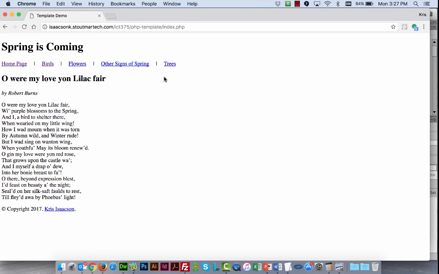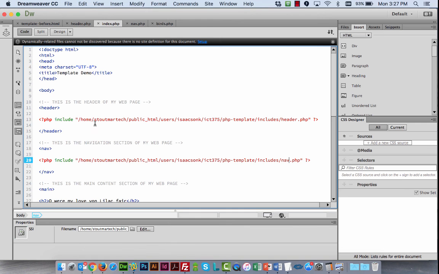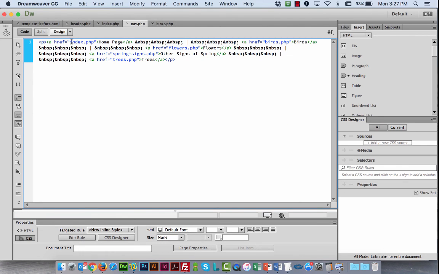In some of the other videos you're going to be seeing, we're going to talk about how you find this path, and how you create these types of paths for your individual files, particularly within your navigation, but possibly other includes that you might use, so that they will work regardless of where you navigate to. So like I say, you might have to come and revisit this video again. They're going to work back and forth, and hopefully this helps you understand the idea of includes a little bit better.